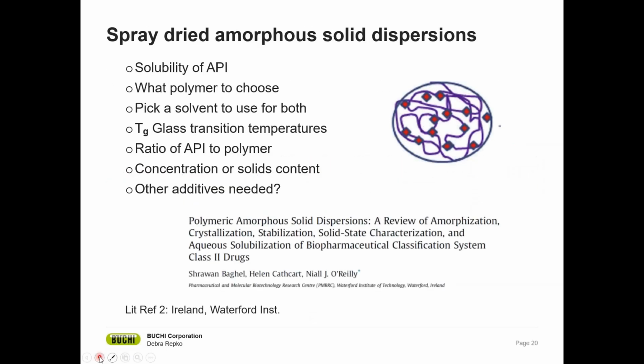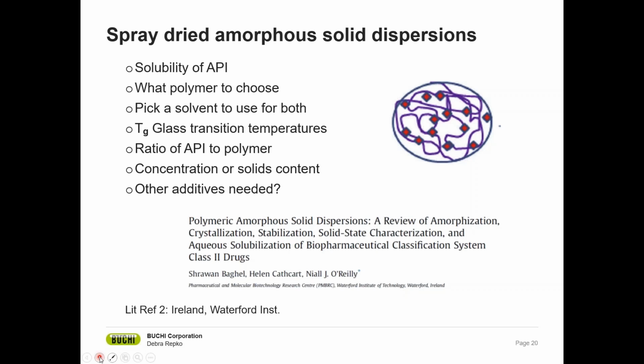So my second example is going to be spray-dried solid dispersion. And as I said, this is essentially still the biggest area of spray drying for us. Essentially, the vast majority of the new APIs that are discovered are poorly aqueously soluble. So the idea is I want to add a biopolymer to them to help increase the bioavailability and the solubility.